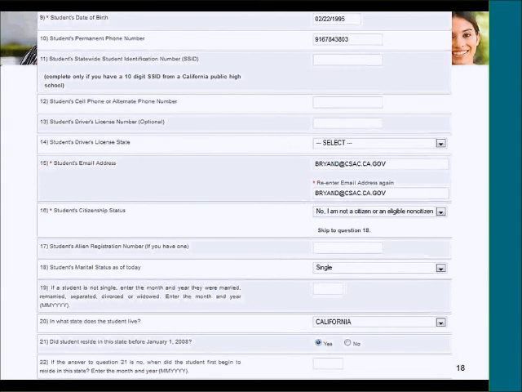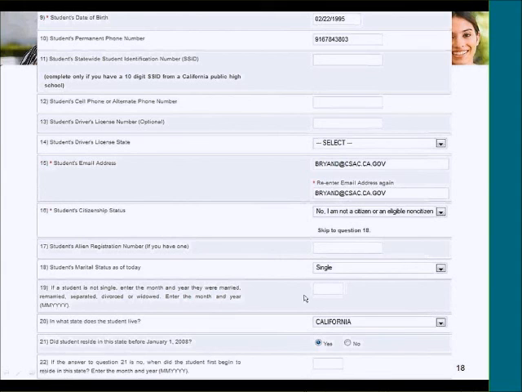There are some students eligible under AB 540 who will have an alien registration number. Not a large number, but we would just want to make sure that we're collecting this information in the event that we need to confirm the student's status. And the campus, when I say the campus, I always mean the colleges, may need this information.